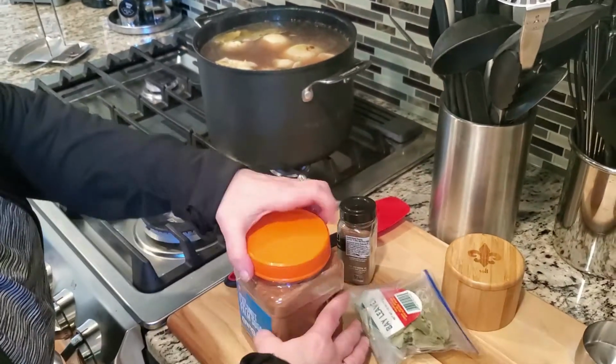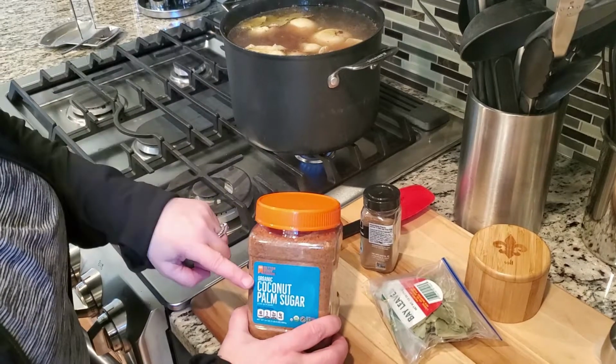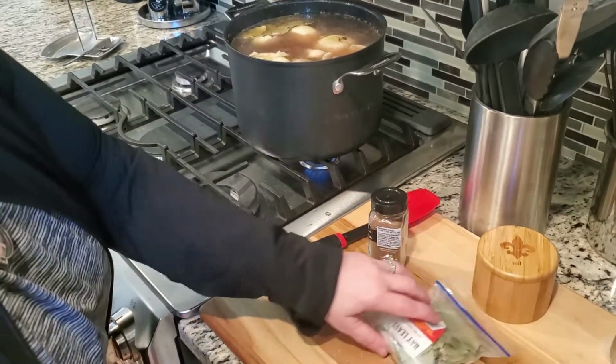It's okay. This is palm sugar. It's actually coconut palm sugar. You can use rock sugar, palm sugar, or regular sugar, but this is what I had. Bought it for a different recipe.